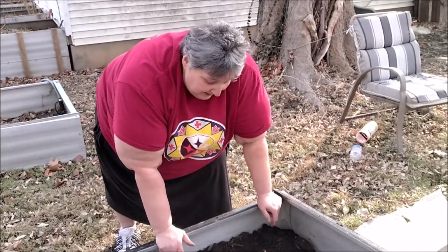I don't know the medicinal properties of the anise hyssop just yet, but since I planted them last year and they were the only thing that I could harvest, I was going to get them harvested and dried and then learn what I'm supposed to be doing with them. So that's what I did. Well, you guys, go out and enjoy life.